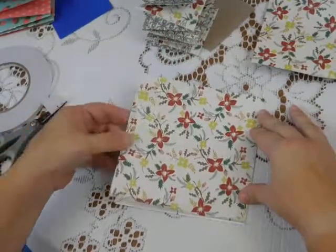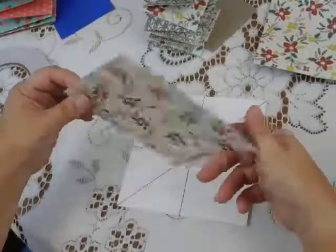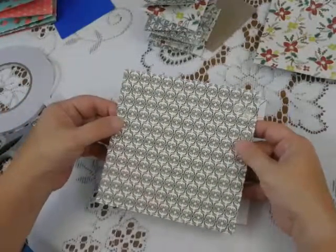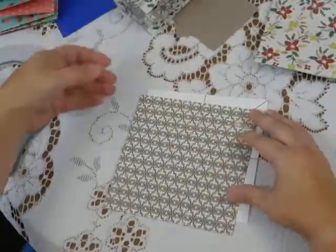You're going to start out with three pieces of six by six paper. It should be double-sided paper, either a solid or a nice pattern. You have to watch directional patterns and be careful of how that plays out because you've got two sides of your book showing, so you have to be mindful that everything's going in the same direction. Be wary of one-sided paper — it's very, very difficult to work with.